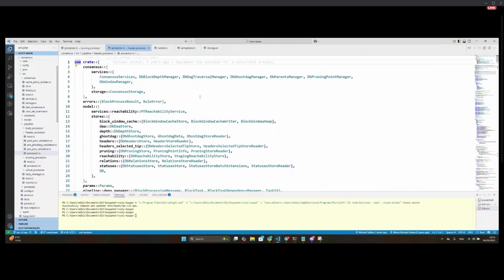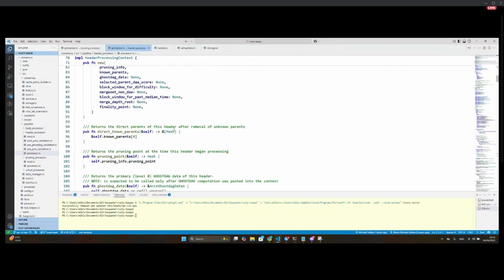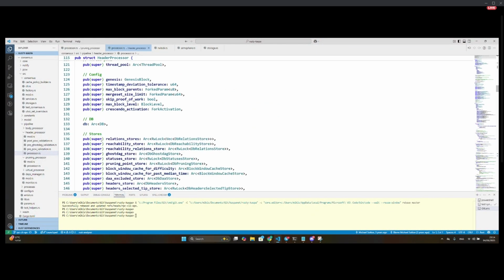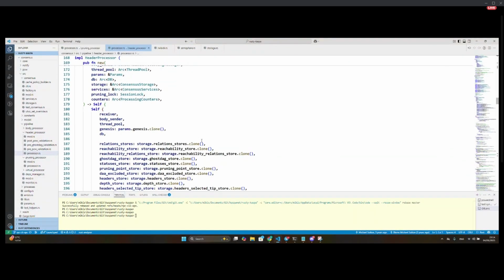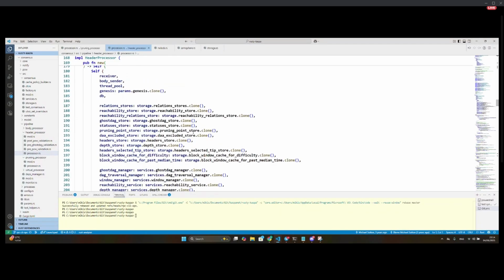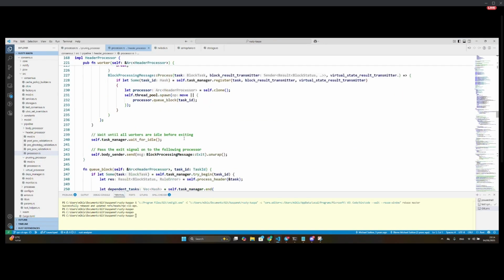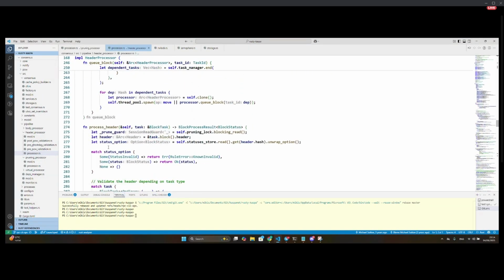I think there's a begin task and end task. Right, that's more for managing the dependencies between header processing, so that we process headers only after we processed all their parents. So that's okay, that's just for the causal order. That's not related to the locking. Okay. No, the locking itself happens when you actually get the task, this line. Okay.